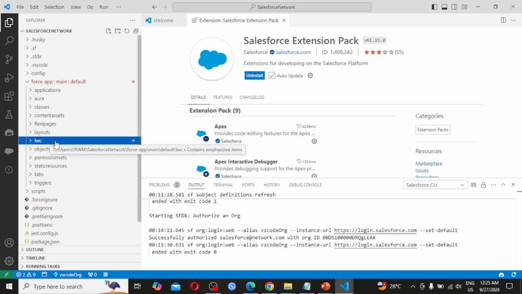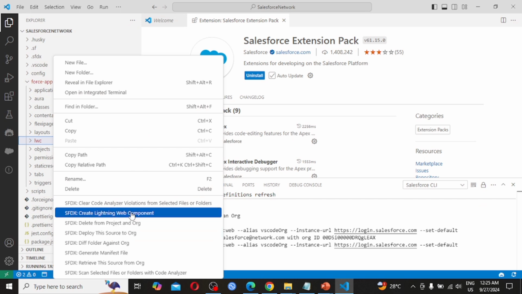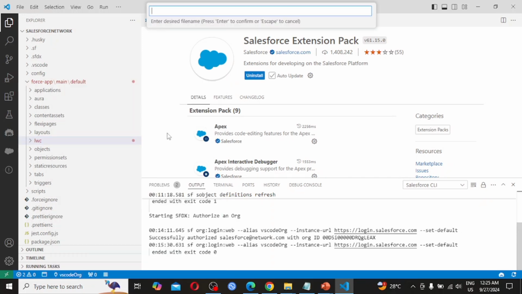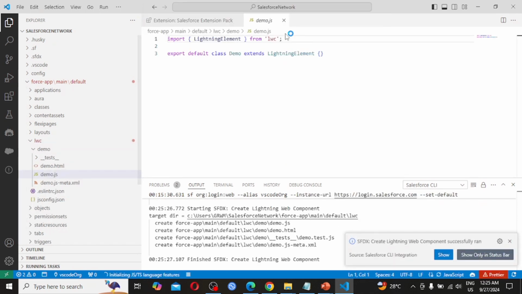While choosing the LWC, here I am right clicking and selecting SFDX: Create Lightning Web Component. So here I am providing demo. It is coming by default in LWC itself. So create Lightning Web Component ran successfully.